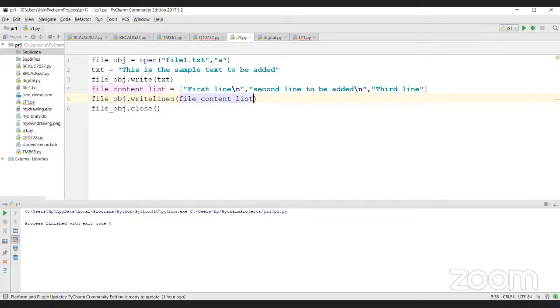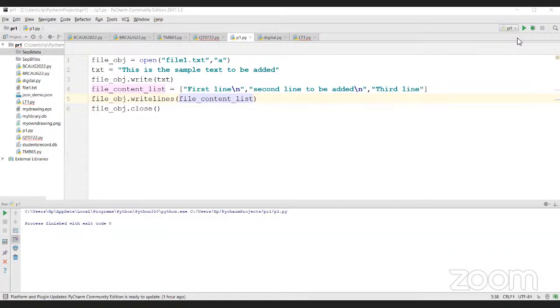Now let's go and see what happened to this text file. Okay, so using append, you can append the text to an existing file. Using write, old content is deleted. You can say write lines or read lines.